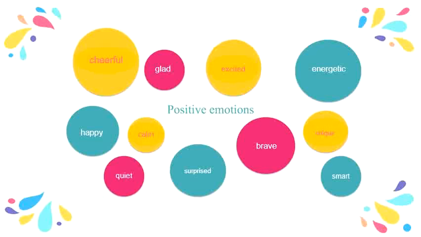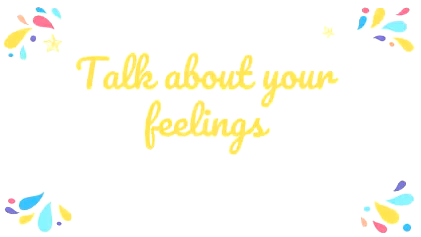Some feelings are more difficult and painful. How do we deal with these? An important thing is to talk about our feelings, whether we are happy or sad. Talking about our feelings helps us feel understood. We often need people to listen to us and be with us when we are feeling different, strange. Very often, these are adults we know and trust. Who do you share most of your feelings with?